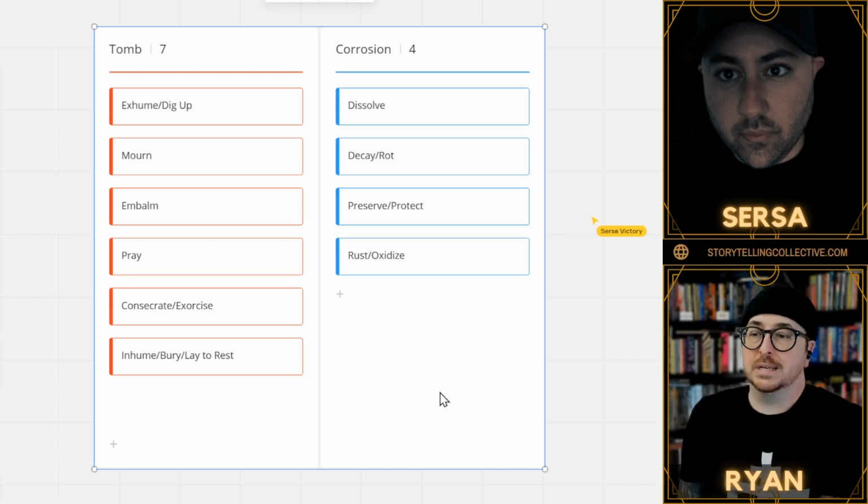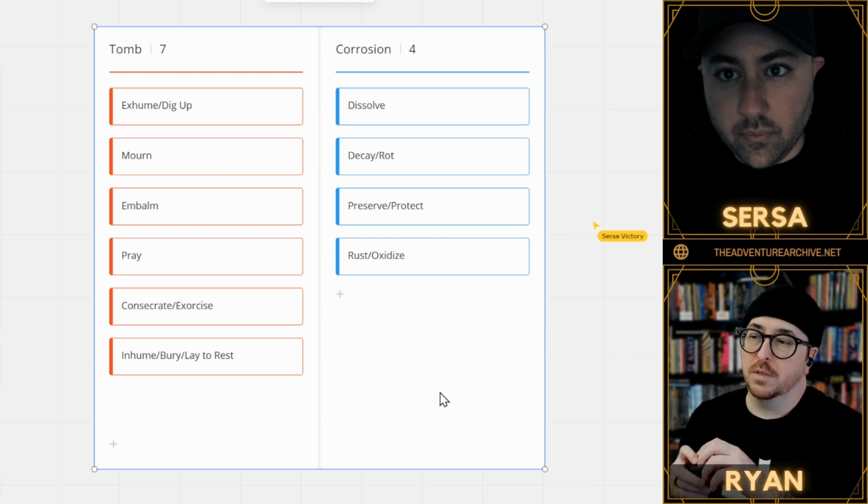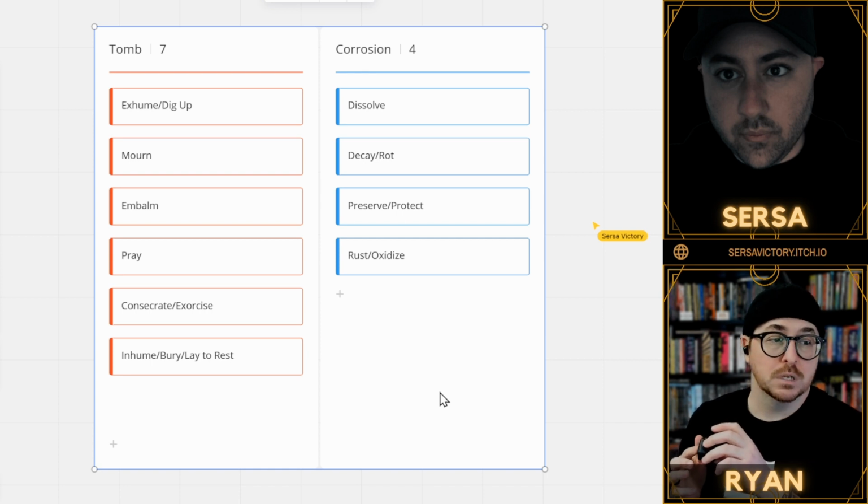I don't feel like this is a thing that slaps you in the face like maybe an ice dungeon would, where the whole thing is just like, oh, it's ice. Right. But like I said, if it doesn't show up right away, there's so many different ways that it can quote unquote corrode that I think this is a really good subtle one. They might have to go through a couple rooms before they go, oh shit, here might be the through line.